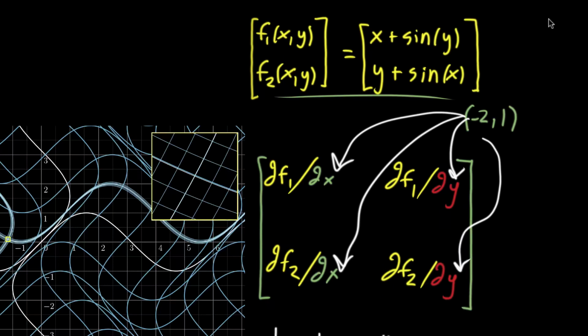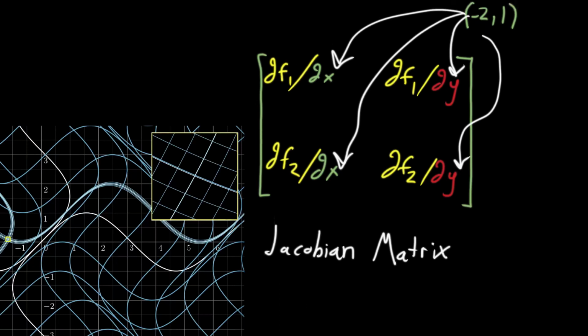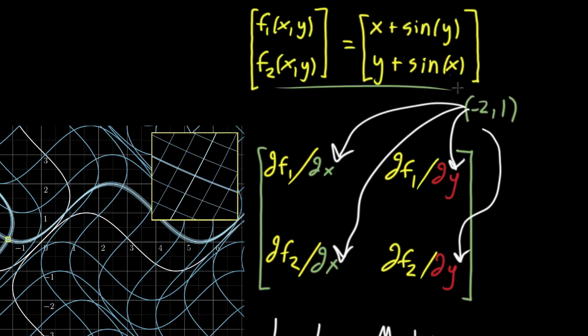So just as a reminder of where we are, we've got this very nonlinear transformation, and we showed that if you zoom in on a specific point while that transformation is happening, it looks a lot like something linear. And we reasoned that you can figure out what linear transformation that looks like by taking the partial derivatives of your given function, the one that I defined up here, and then turning that into a matrix.